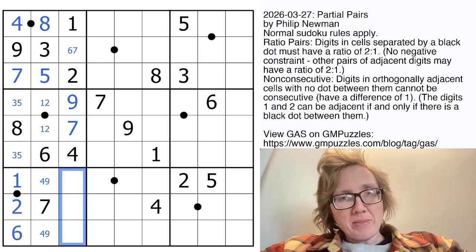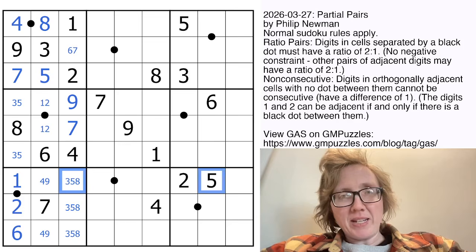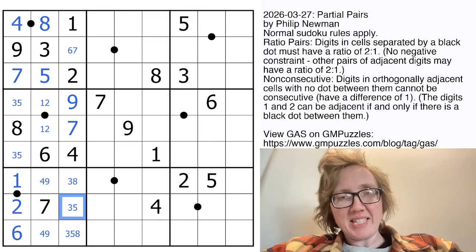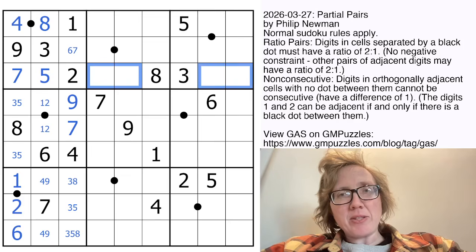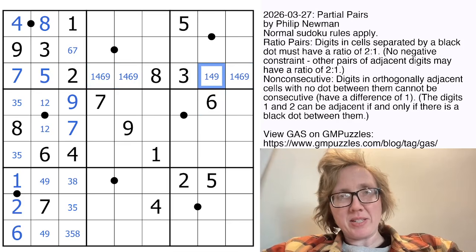So now these guys are going to be 3, 5, and 8. We can't have a 5 right there. We can't have an 8 next to the 7. All right, now, if we look at this row, we still need 1, 4, 6, and 9. Can't put a 6 right above a 6 here. Can't put a 9 right above a 9. So that's all we get to do with that at the moment.